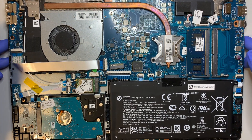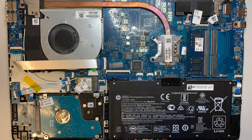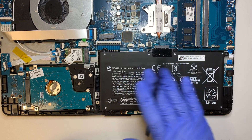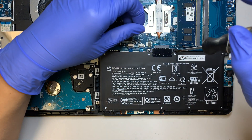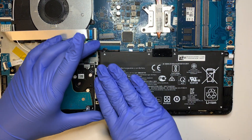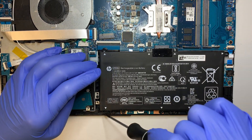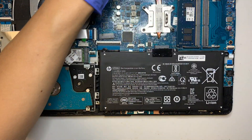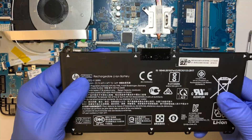At this point you can see the entire computer. Here is your battery, and the battery model is HT03XL. If your battery is swollen or you see a lump on the battery, that means the battery is going bad or is already bad. I recommend changing the battery when it's not holding charge, or if it's swollen - that is very dangerous, you want to replace the battery right away. To disconnect the battery, there are four screws - very straightforward. You can see the screws clearly, just lift it up and that's how you detach the battery.